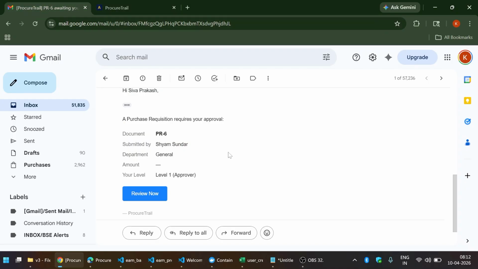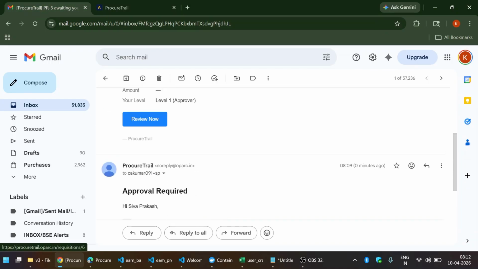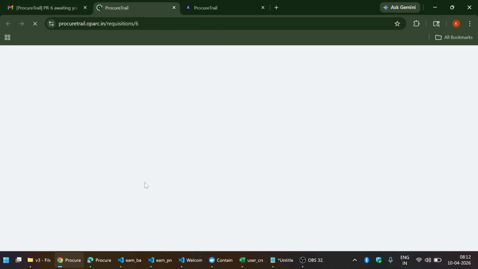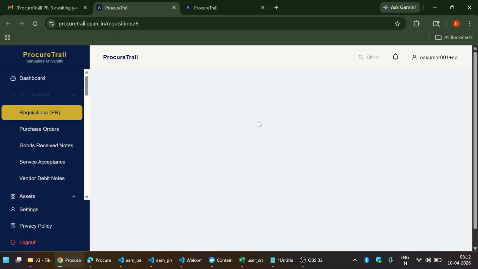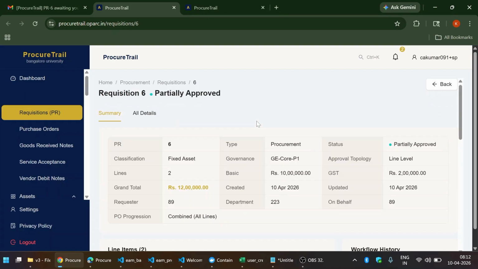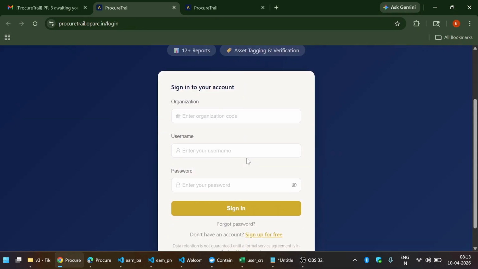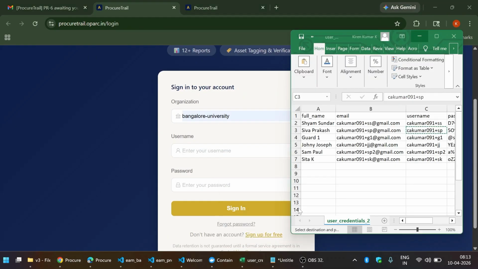Now I go to Sam Paul and approve this requisition as Sam Paul so that the purchase requisition can get fully approved. Because it is Shiv Prakash's login, I'm logging out and I will log in as Sam Paul.